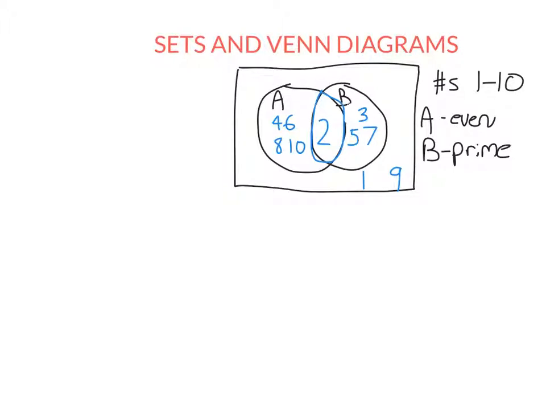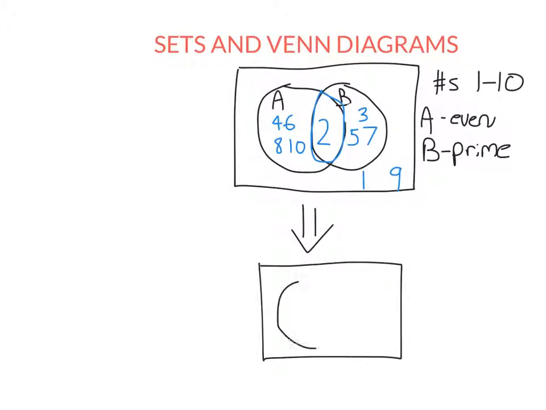But rather than writing everything that's in A and everything that's in B, it might be easier just to put the numbers that are in each set. In a Venn diagram, we have two sets, which we call A and B. Once again, A is the even numbers, B is the prime numbers, and we're just looking at numbers 1 to 10. So instead of writing 4, 6, 8, and 10, we might just put a 4 to indicate there are 4 numbers here. There's 1 in the middle, 3 here, and 2 that are outside. Note that 4 plus 1 plus 3 plus 2 is 10.